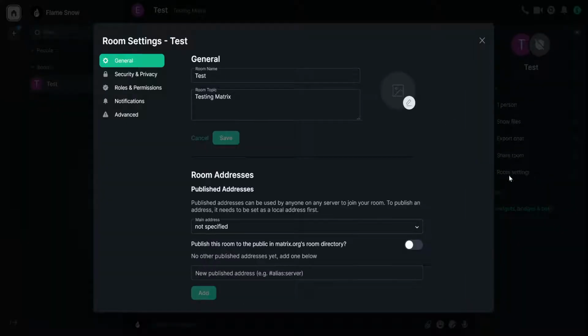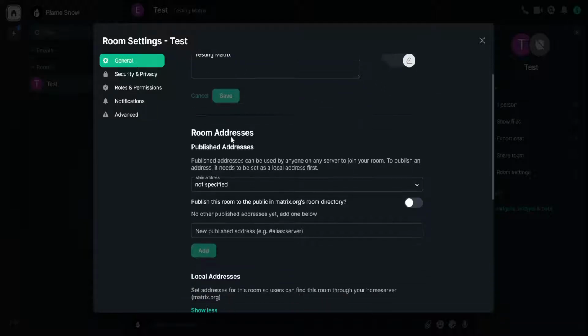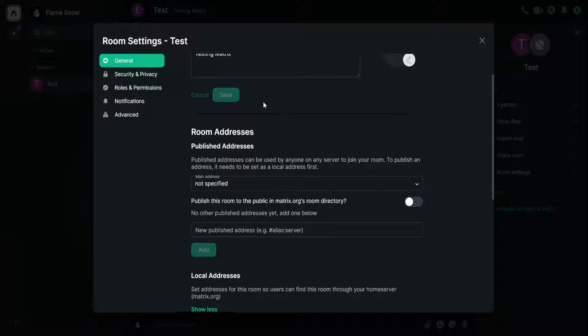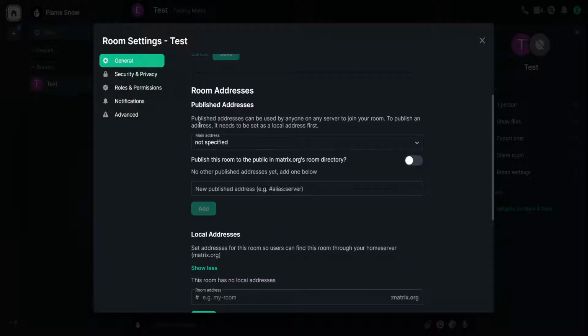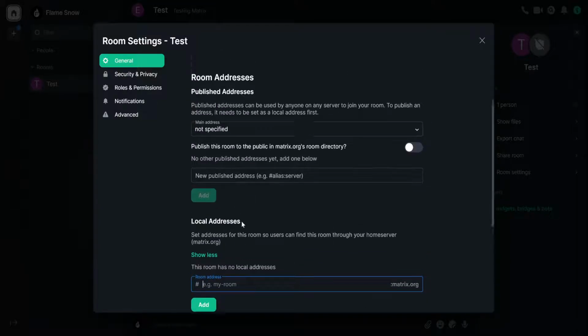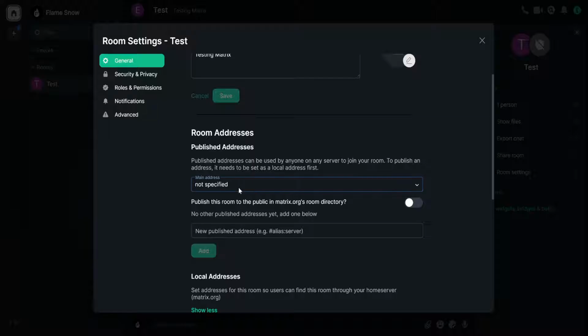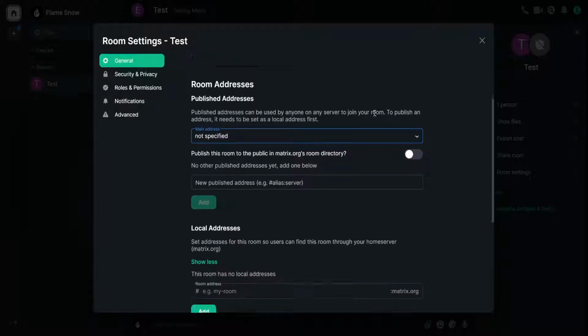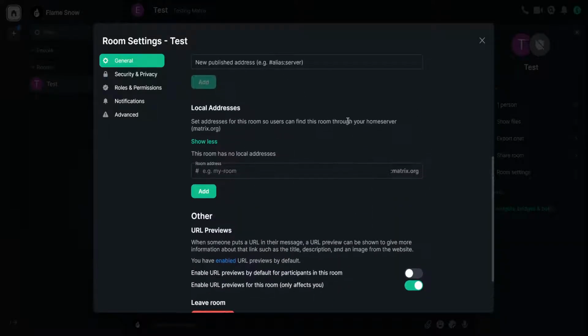The room settings, this is where you can manage the room. You can set the icon of the room, change the topic, room name, and you can also set up the address for the room. So you have, I believe, your local address, and then, okay, here we go. Your local address is like your room address, and then I believe the main address, you can make proxy, I think, links or whatever to your room.